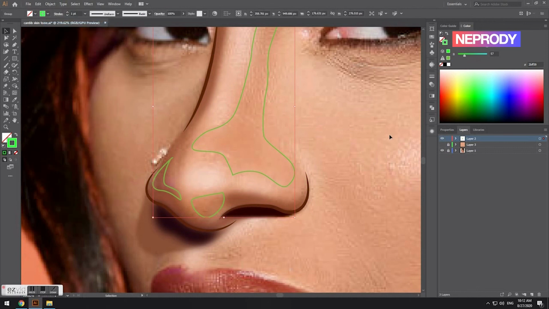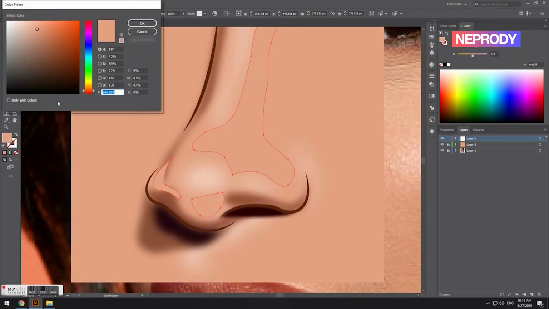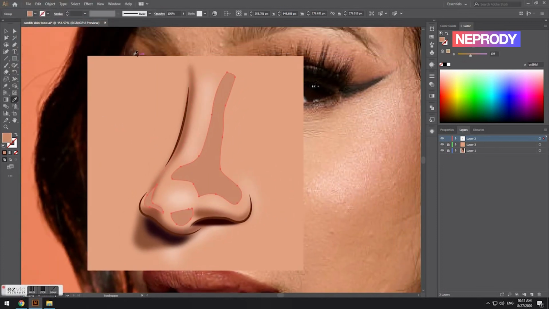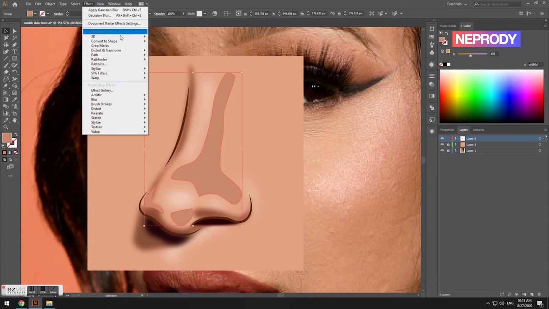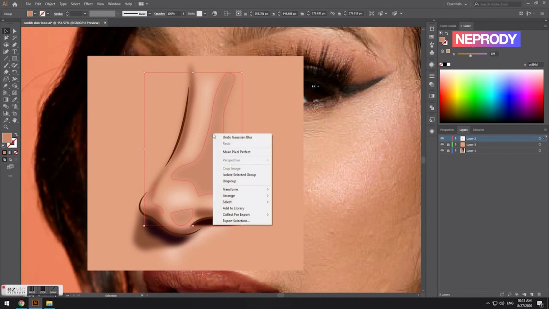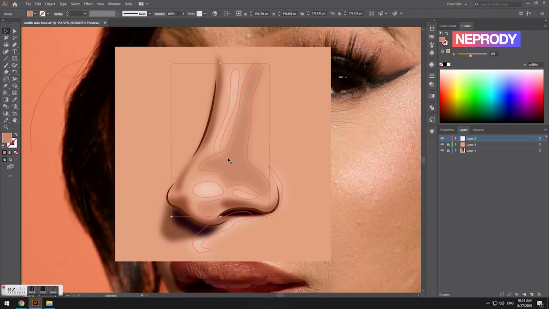Select all, group them, fill the color, and blend it as we have done before. You can play with the opacity level to blend it more properly.